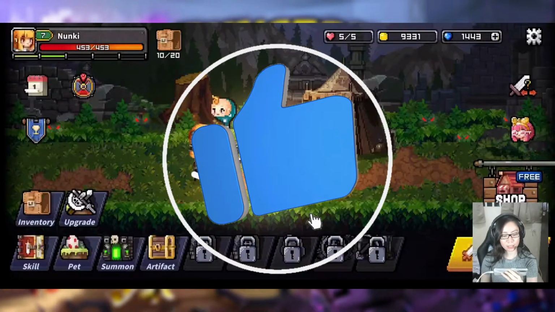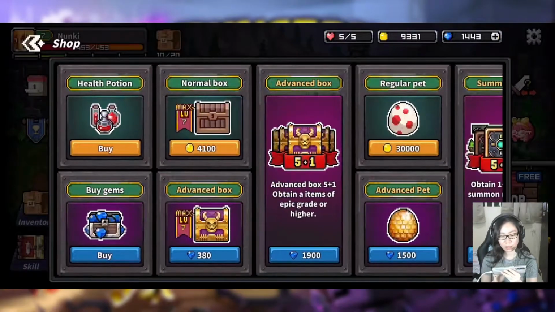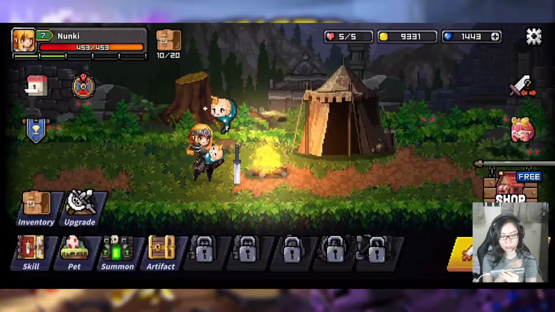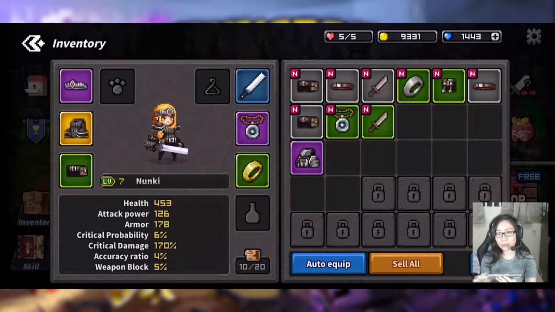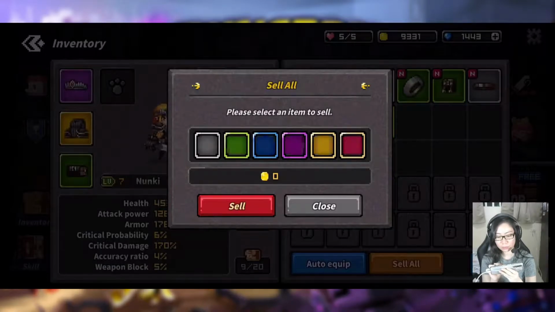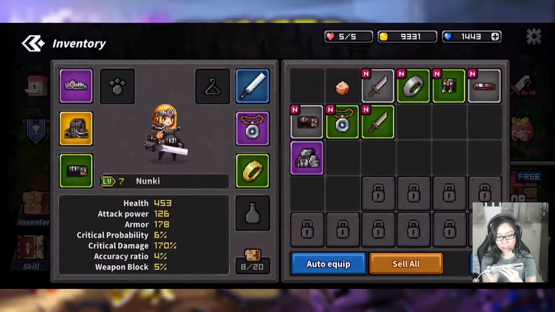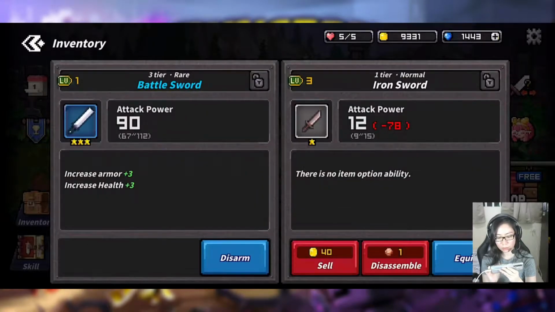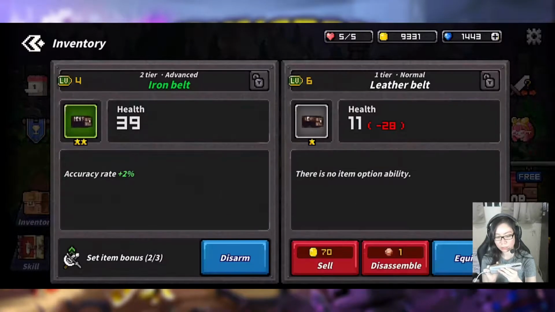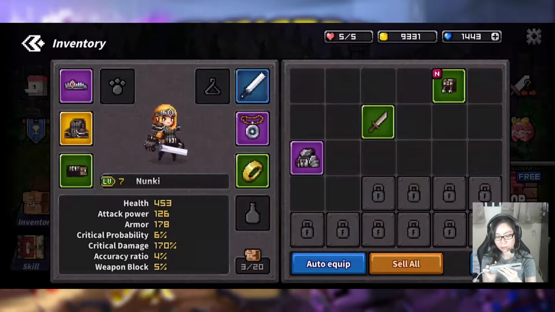Daintree. Okay, so wait. What should we do again? Yeah. Let's disassemble this. Okay. Yeah. This one also. There. This. Nice.